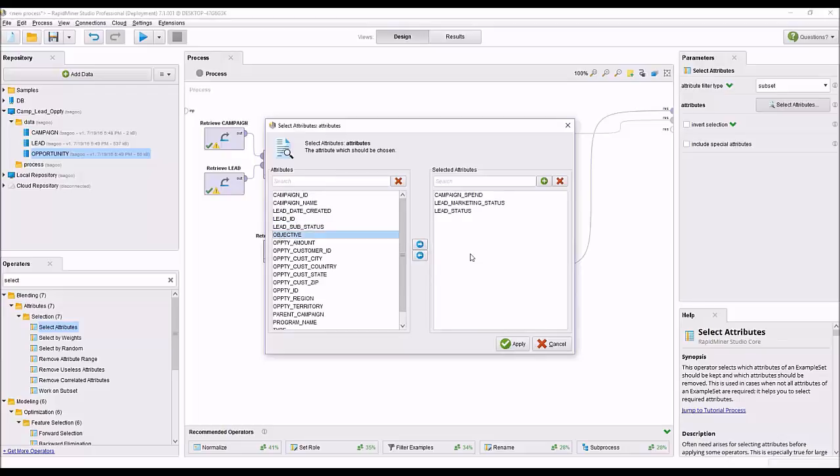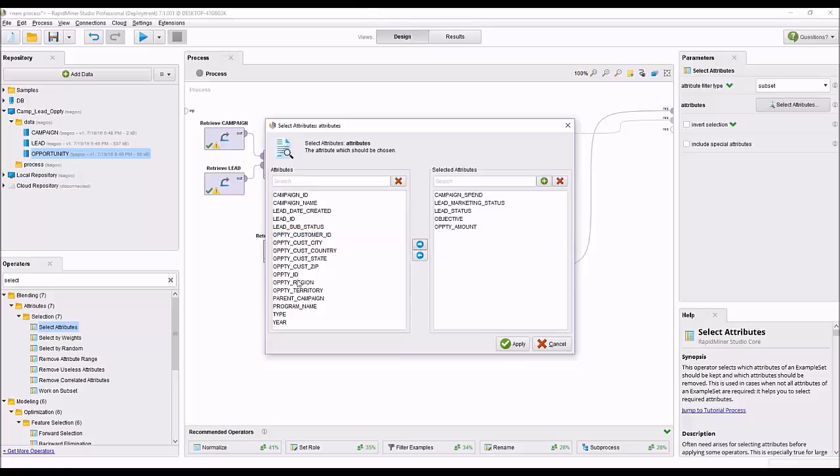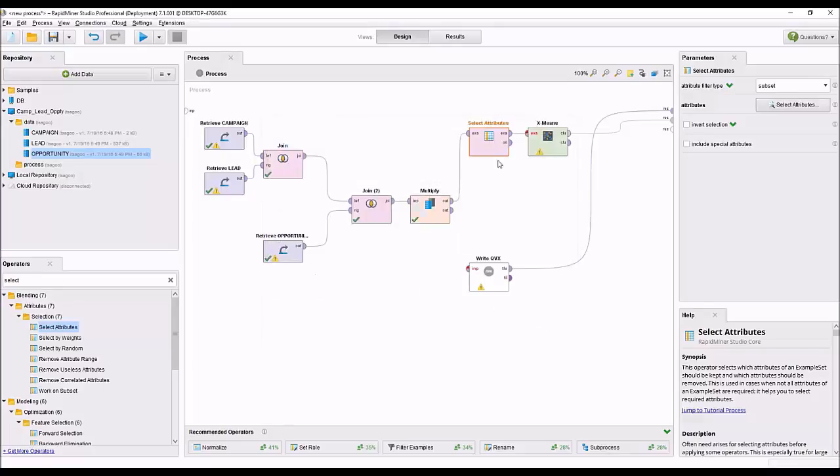The objective, the opportunity amount, which is another measure. The parent campaign, which is another dimension. The program name, which is another dimension. And then the type, which would be part of the campaign. Let me apply that.